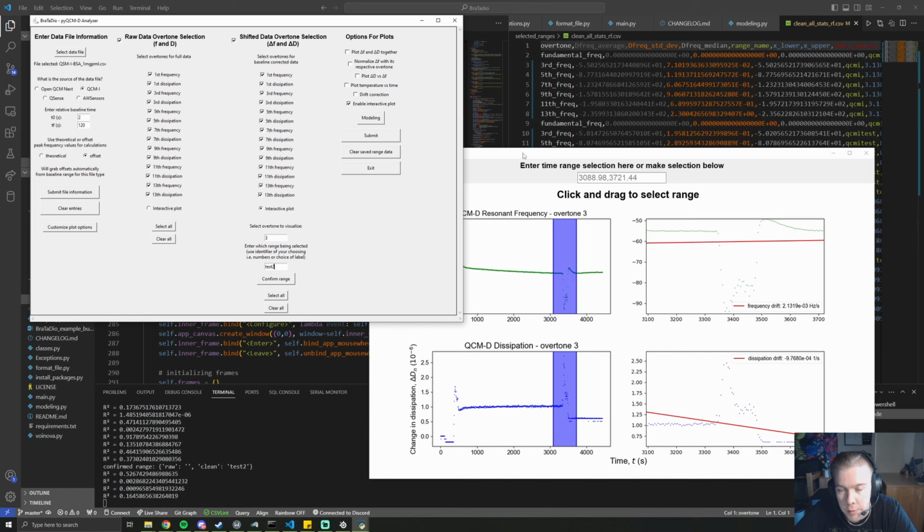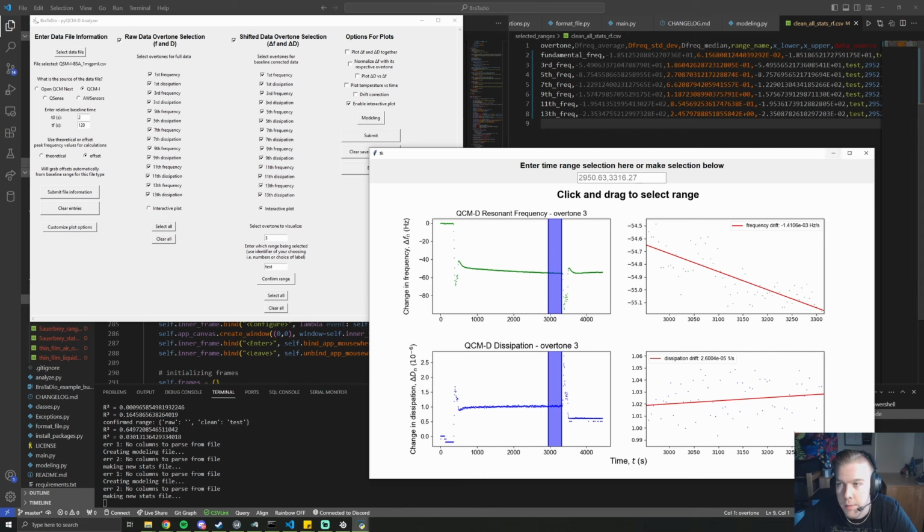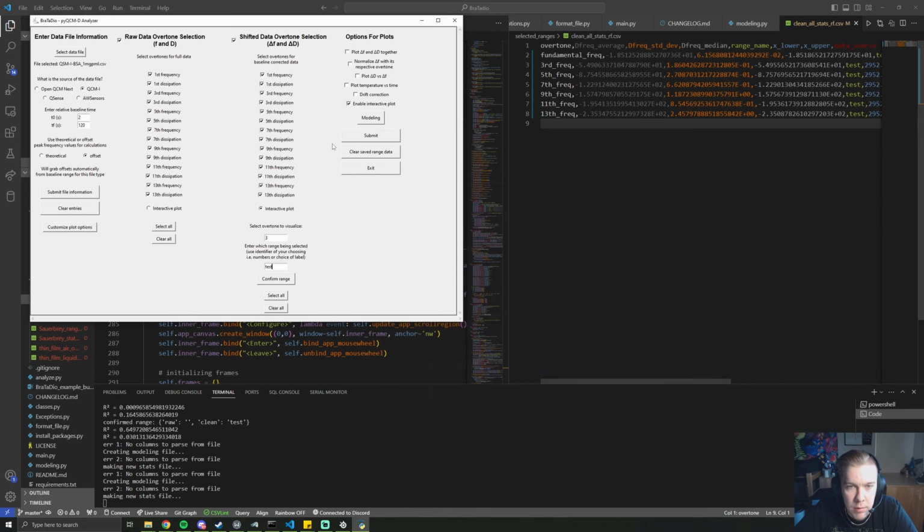However, when you're ready to start from scratch, typically if you have a new experiment you're doing, or you're just opening it up for the first time in a while and you didn't clear it from before, there's a button here to clear saved range data, and you're going to see that all this is going to vanish, and now it's empty. And then if we make our selection again, let's just go back to test. Now we have just one selection of data. We can go ahead and close the interactive plot for now.